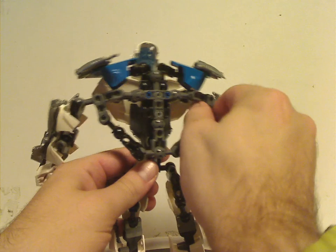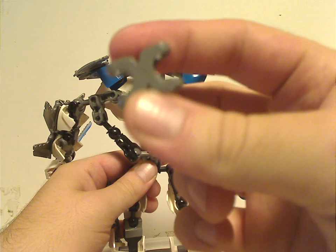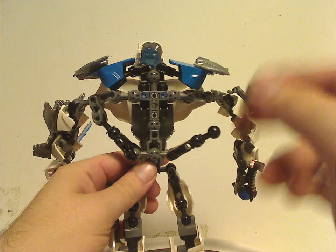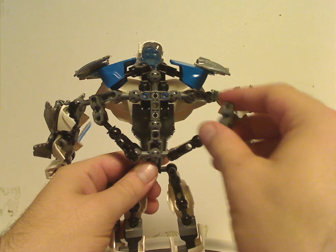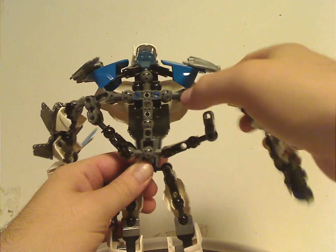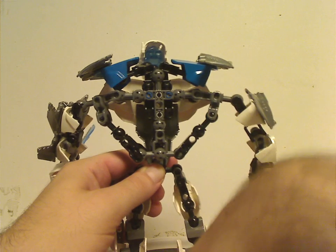And also, if I take these off, I also get this double socket joint piece, but very small, which is quite a rare piece and only came in him, of course. I don't really get why they didn't include them in other sets, although it would have been great if they did.